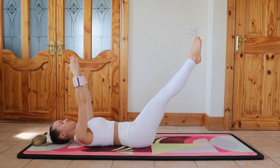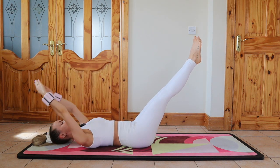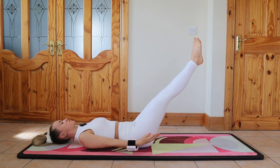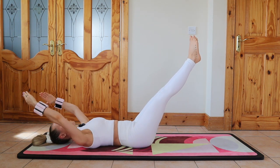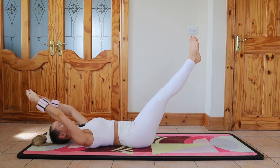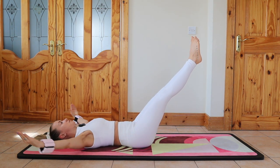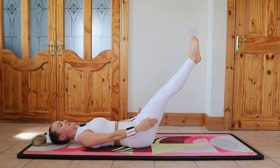Five. Four. Three. Two, use your center. One, we reverse it. Inhale around. Exhale, slice down through the center.